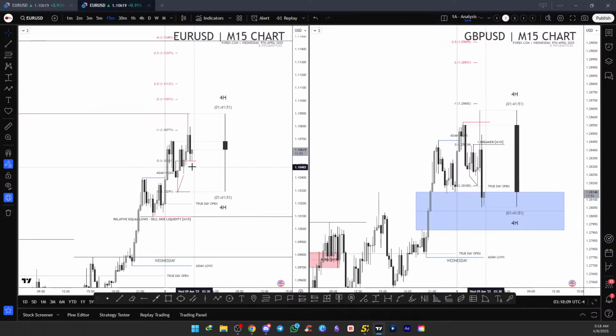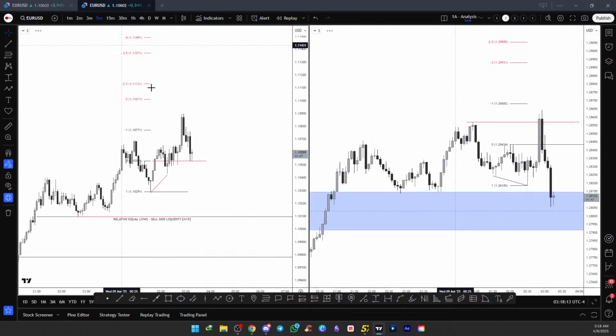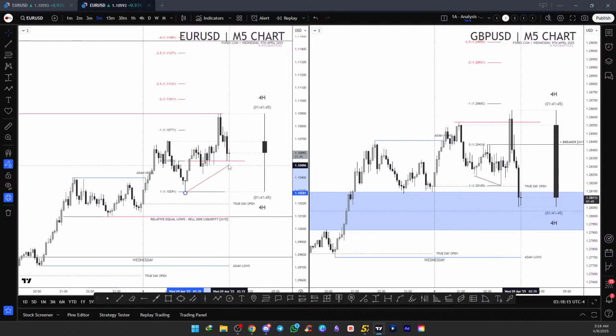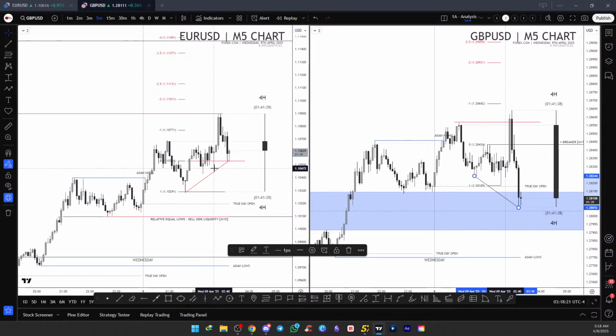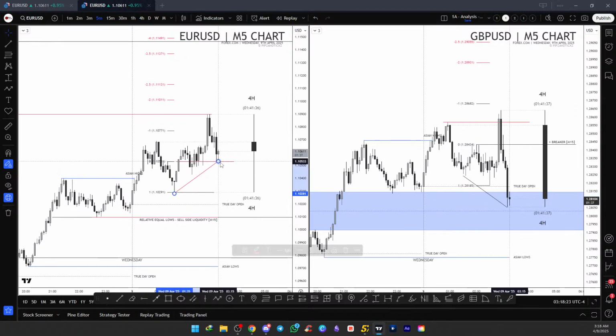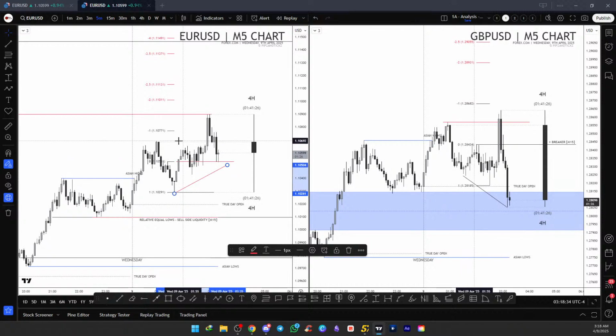See what is happening in EU. Right now we have an SMT at the lows, because GU has taken out this low, right? But EU has not. I wanted to take a long here, but I asked myself whether this manipulation is really a good one or not, because right now the price has just formed the high here for the H4 candle.